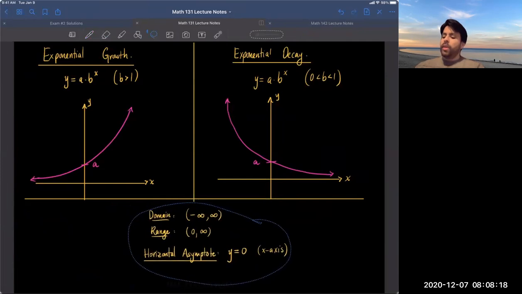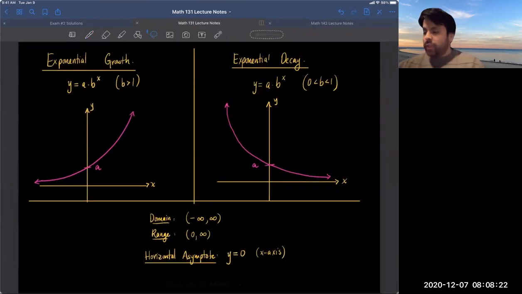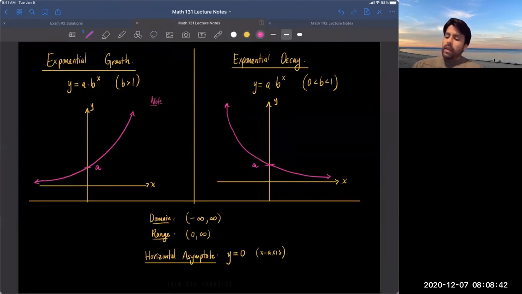So here we have exponential growth and exponential decay. These are our two functions here. And what else do we notice about the graphs? Well, in particular, one is going up, the other one's going down. One is increasing, the other one is decreasing. So one major difference, right? So we note that exponential growth means that there's increasing.